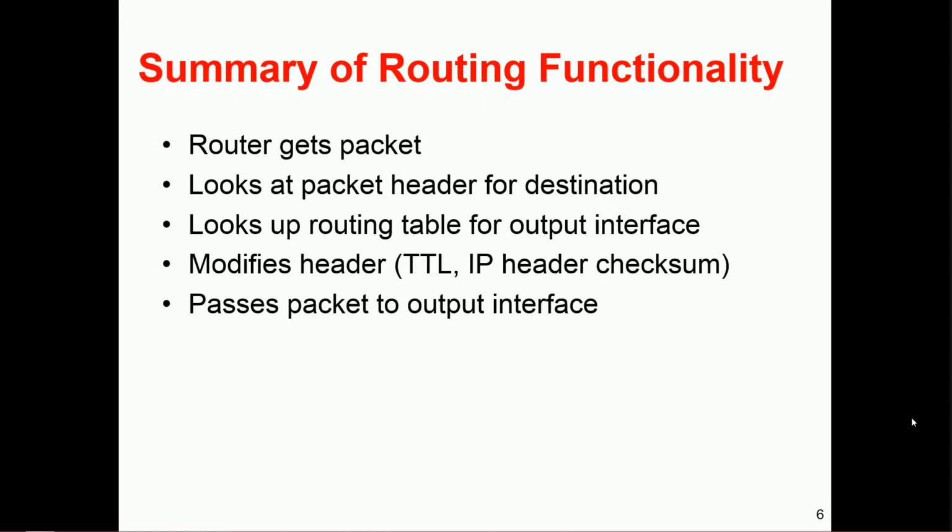Interesting thing here is part of that, for the packet modification or the header modification, we look at things like the time to live, the TTL, or sometimes the IP header checksum. If we're updating address information, we have to do a new checksum. That may entail updating our header.